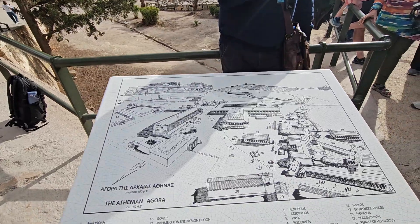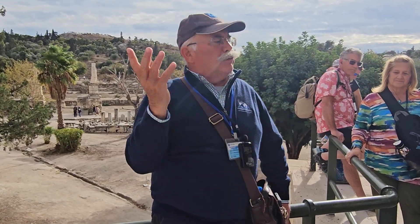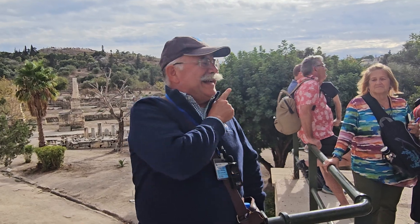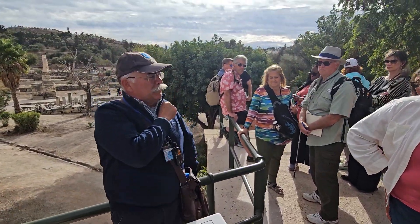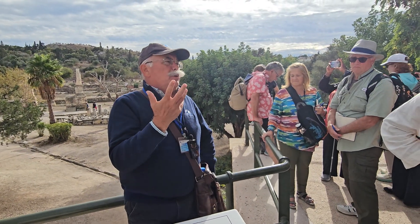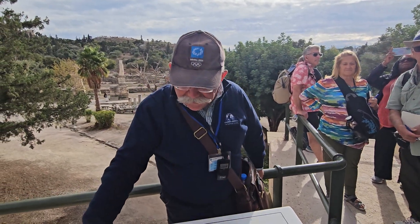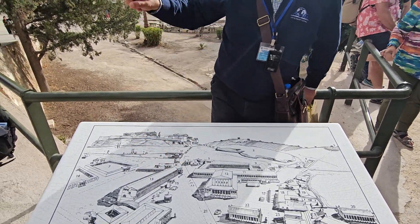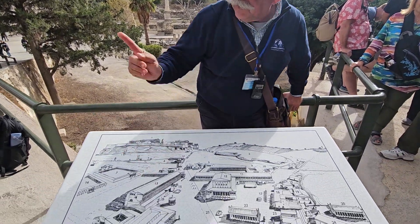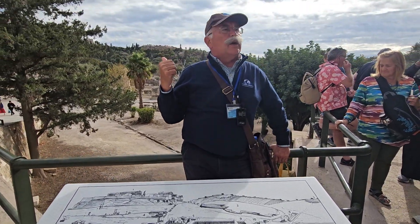From antiquity there was a building which was never destroyed because during the centuries it was turned into a church, then into a mosque, and was almost in full shape all the time — it is this temple, the temple of the god of the blacksmiths, fifth century before Christ, built at the same time as the Acropolis buildings. This was a building Apostle Paul definitely saw, already six centuries old. The other building Paul saw is this long building, the Stoa of Attalos. These two buildings border the Agora. This stoa is a gift to Athens by the Pergamian king Attalos II, who studied in Athens — a gift of gratitude to the city that gave him culture.